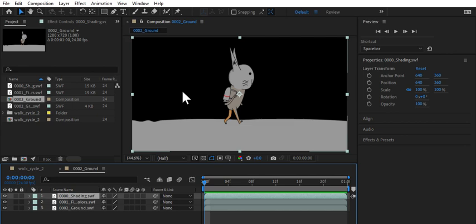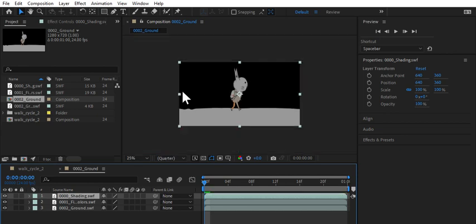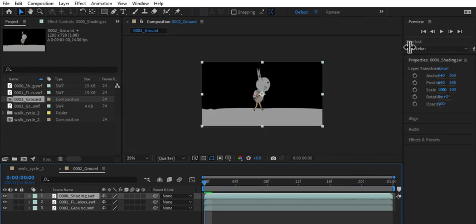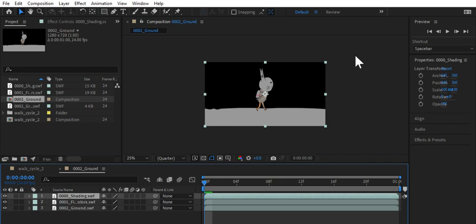So again, if you're completely done with your walk cycle animation, you should just import the Flash file because it's faster. If you're still going back and forth, then you're probably going to want to use this process where you publish the SWFs so that you can publish them back into the same place. Okay, so let's do a little bit of animation with this now. We're just going to show a couple different things that we can do before we set up the camera. We're going to do that later.